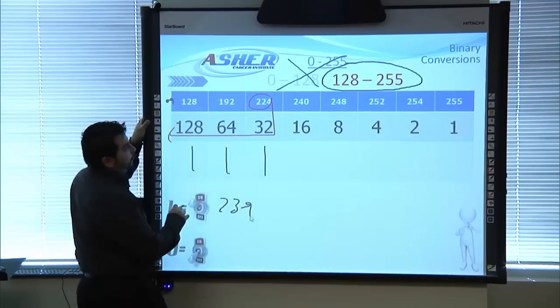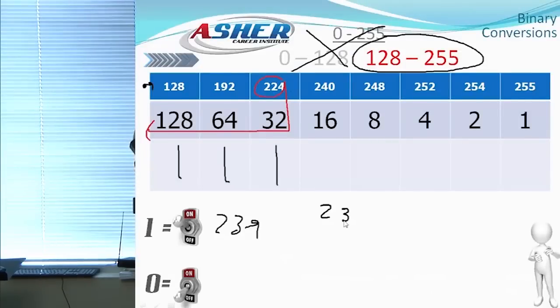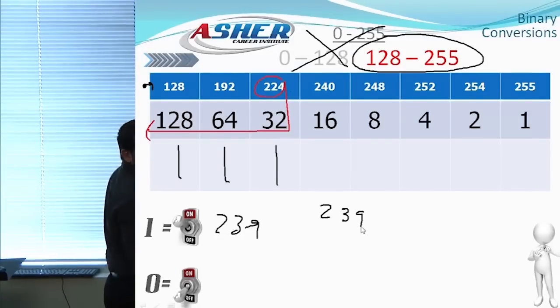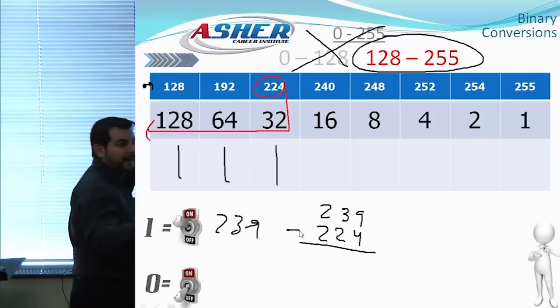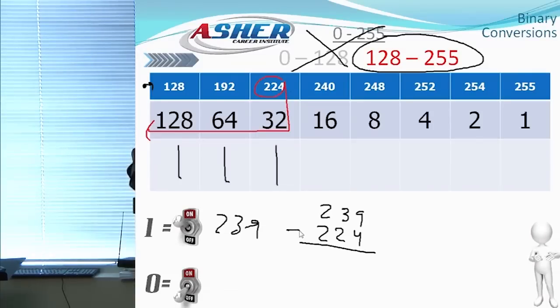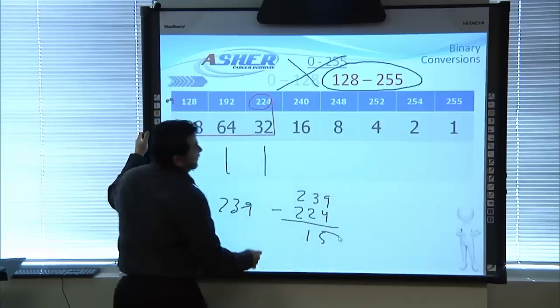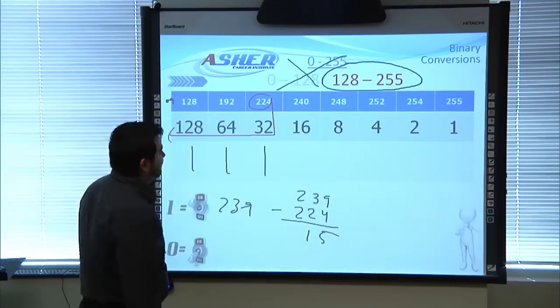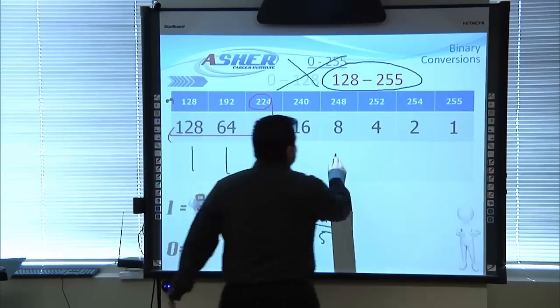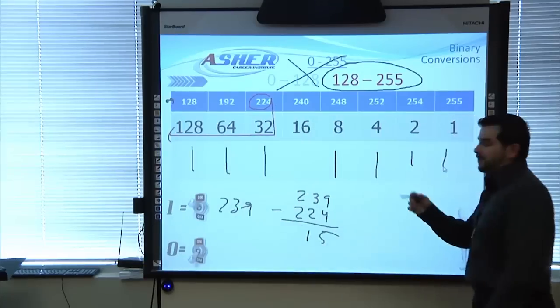239. All right. So you got 239 and you subtracted 224 from it, right? 224. And then what'd you get? I'm not even going to try it. I'm just going to trust you, okay? 15. So then did you just find out what added to 15? So you said 8 plus 4 plus 2 plus 1, okay, that's 15, and you were done. Okay.